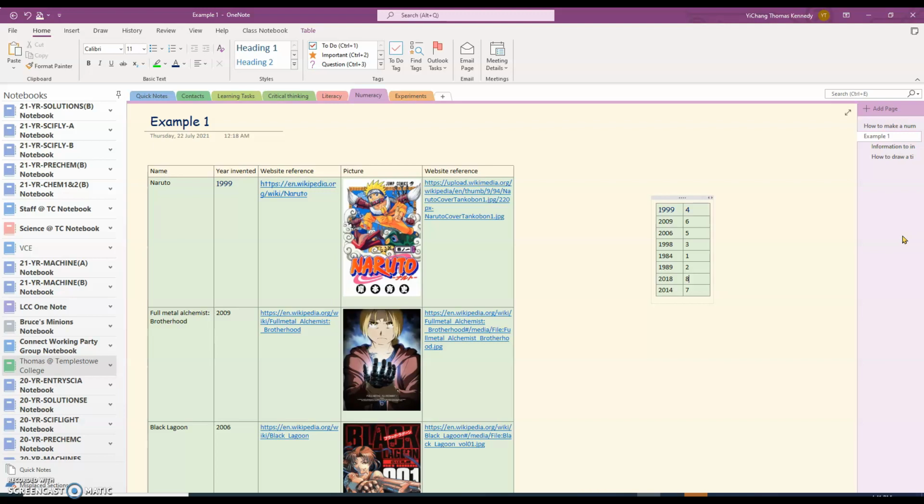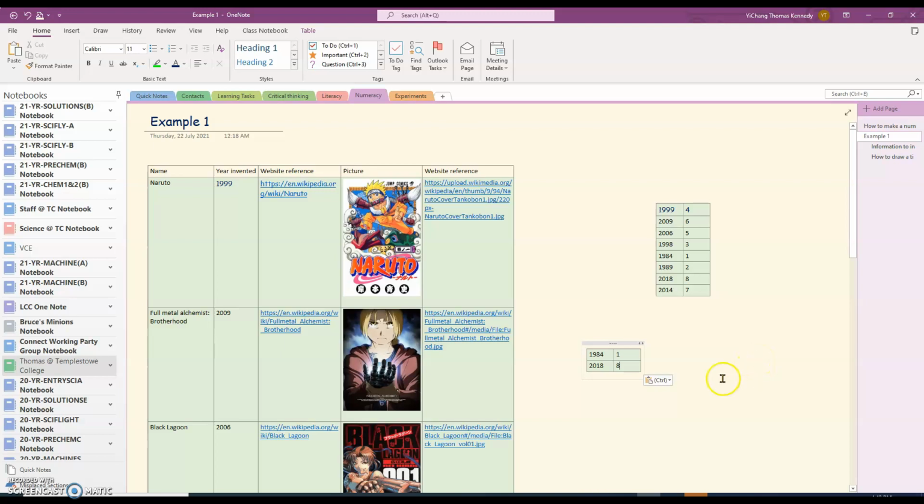So I've ranked this data in order from earliest to most recent. I then need to look at these two dates, the earliest and the latest. These are the important things I need to worry about for my timeline.